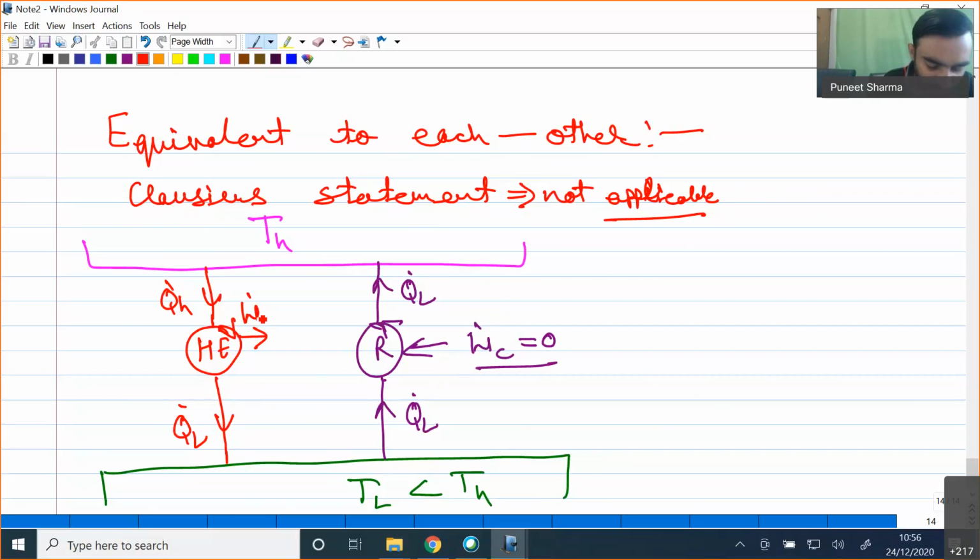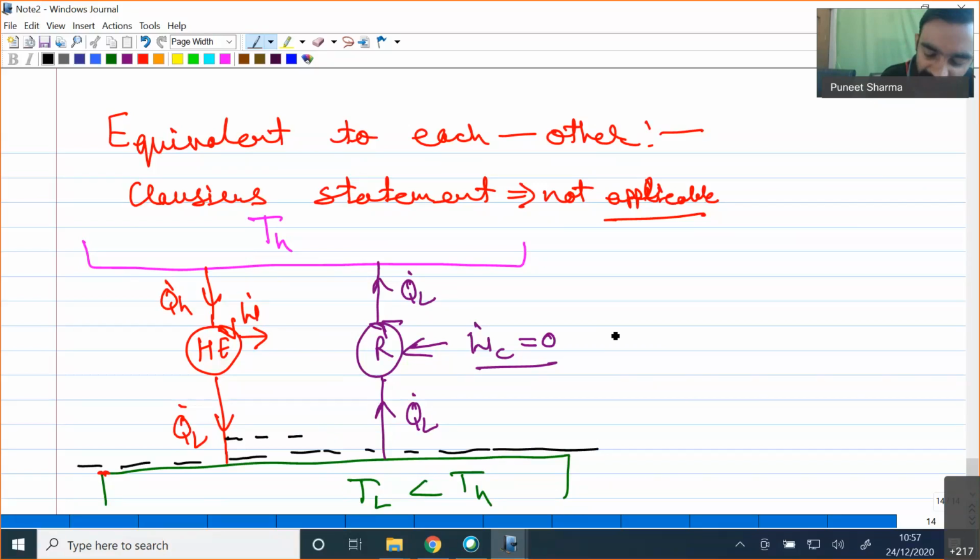But one important point to see here is that for this heat sink, we are taking a certain amount of heat from it. So Q dot L amount of heat we are taking from it, and at the same point of time Q dot L amount of heat we are adding to it. So with this particular heat sink, there is no net energy difference. The heat inflow and heat outflow of this reservoir are the same. Because of that, I can avoid this reservoir in my system, and directly connect this Q dot L amount of heat to my refrigerator.